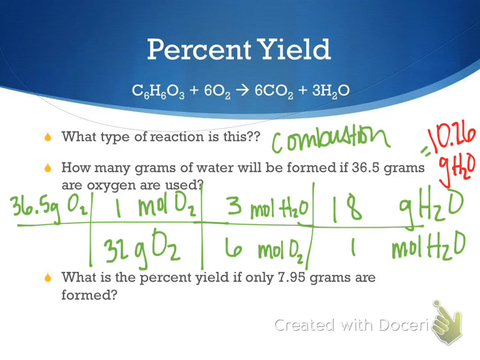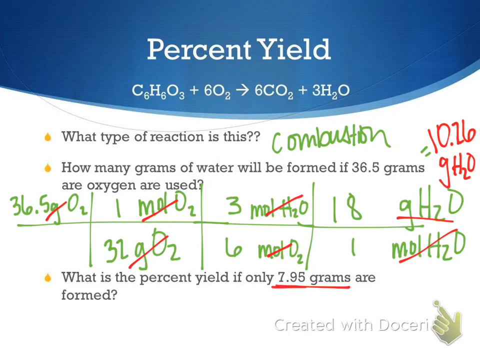Okay, any questions about how I got from start to finish there? Did we get about the same thing, in the ballpark? Our molar masses were easy here. So I canceled grams, canceled moles, now canceled moles of water, left with grams of water, and I got about 10.26, 10.27, depending on where you round it, grams of water. Are we on the same page with the T-charts at least?